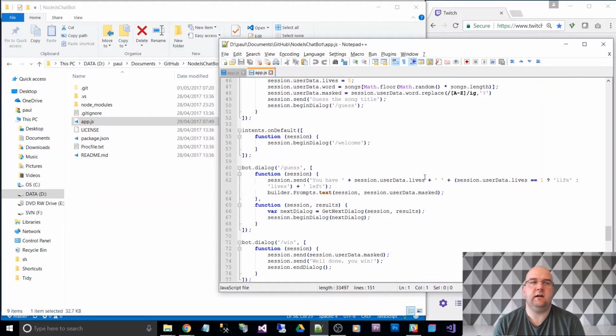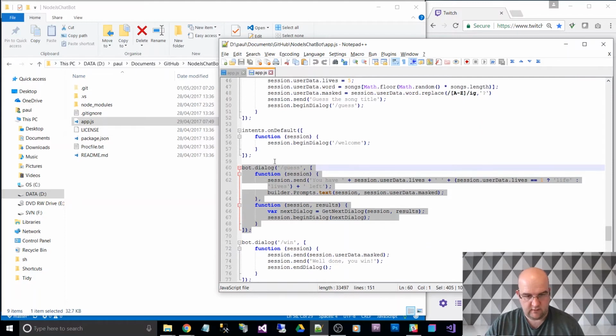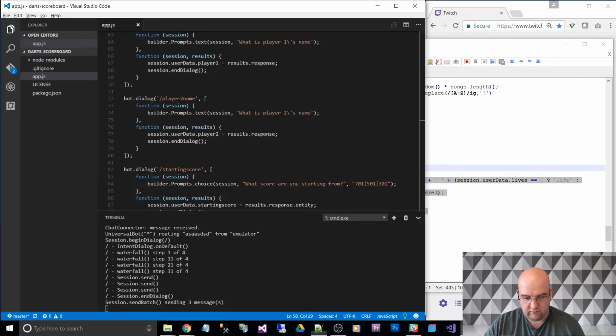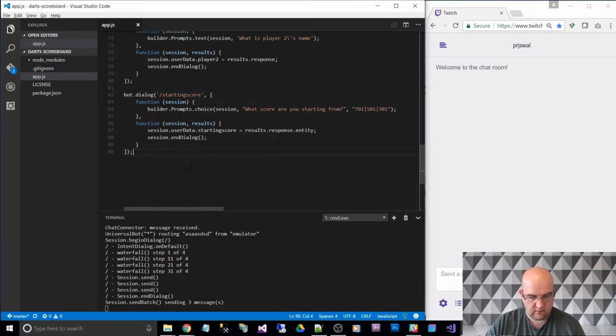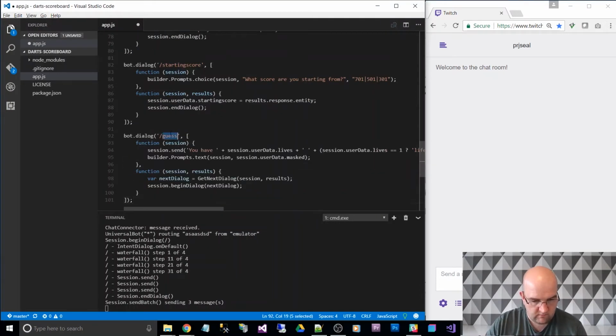And then I will wait for them to tell me how much they scored. So that shouldn't be too difficult. So I'm going to copy this guess one and add it as a throw. So I also need to manage which person is throwing.